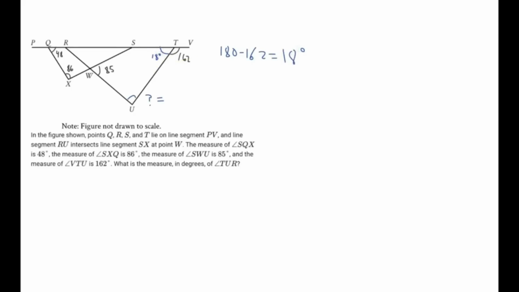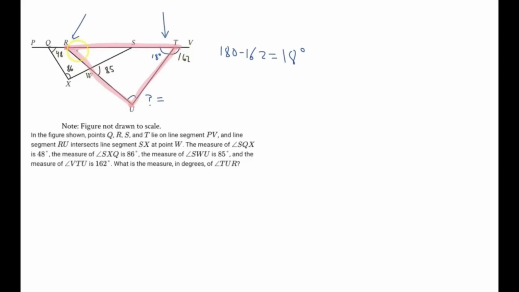And why did I find that angle? Well, because in order to find angle TUR, what we can do is find two of the angles in this triangle, because we know there's 180 degrees in a triangle. So if we find this angle, the one we just found, the 18 degrees, and we also find, let's say, this angle in the corner, then we can just do some math to find the missing angle. So is there a way to find angle TRU?